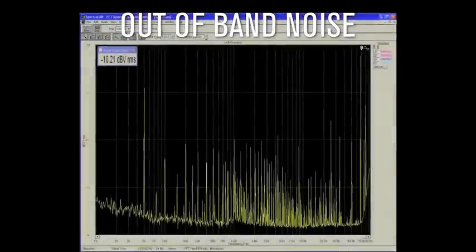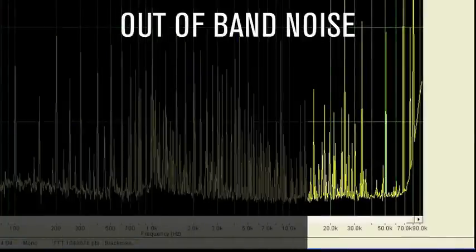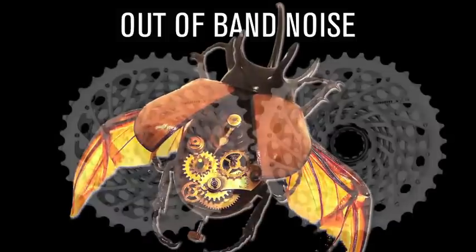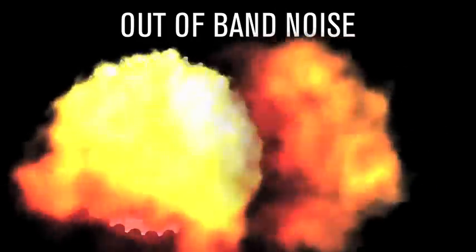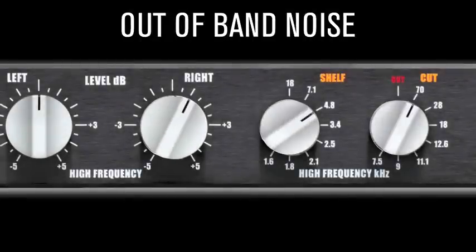Out-of-band noise. On the top end, ultrasonic or out-of-band noise is an A-to-D converter's audio nemesis. Derived from a myriad of sources, it propagates slew-rate overload, ultimately manifesting itself in your recordings as harsh, brittle sound. So while tracking, engage the high-cut filter — especially when boosting bodacious amounts of top end. This practice will reveal a bright and airy treble that is never harsh or blaring.